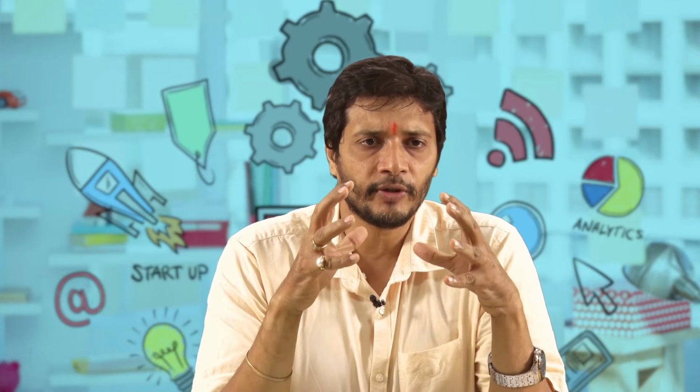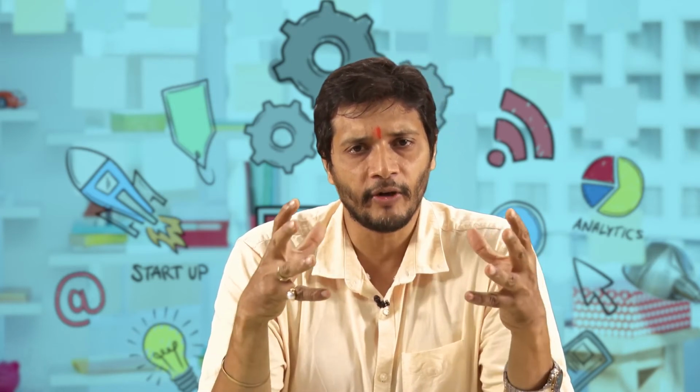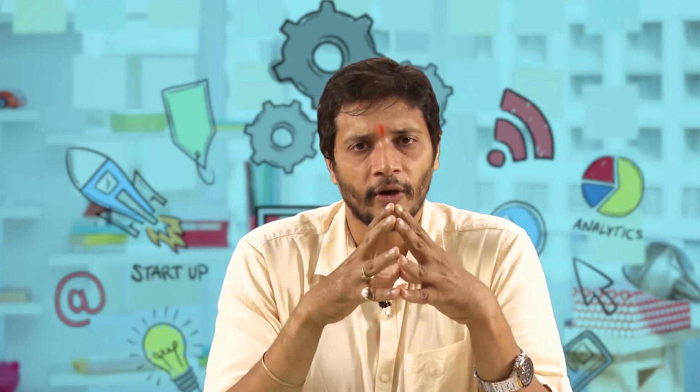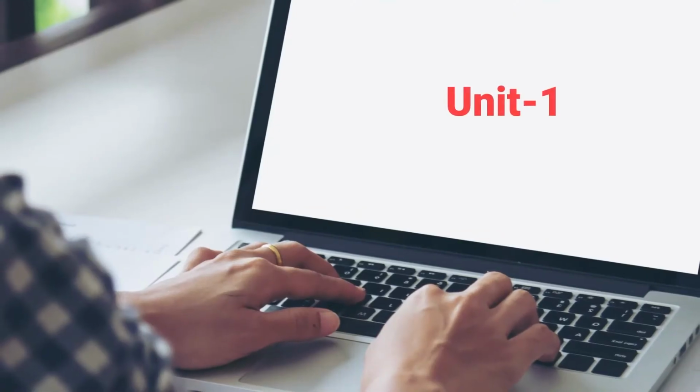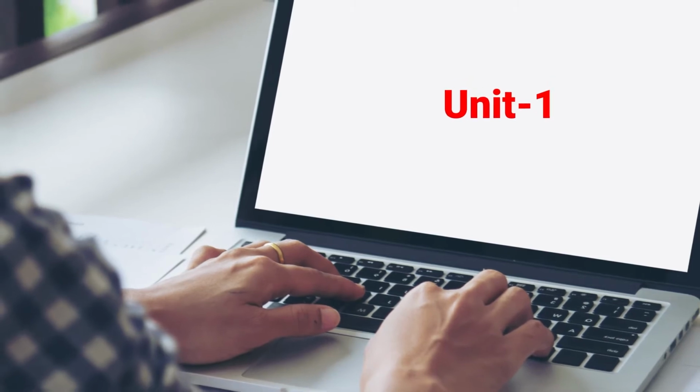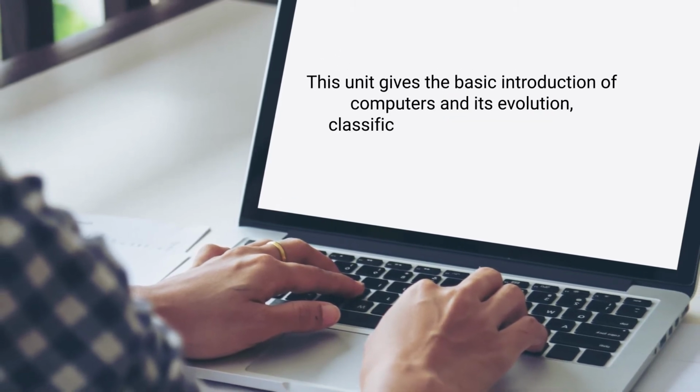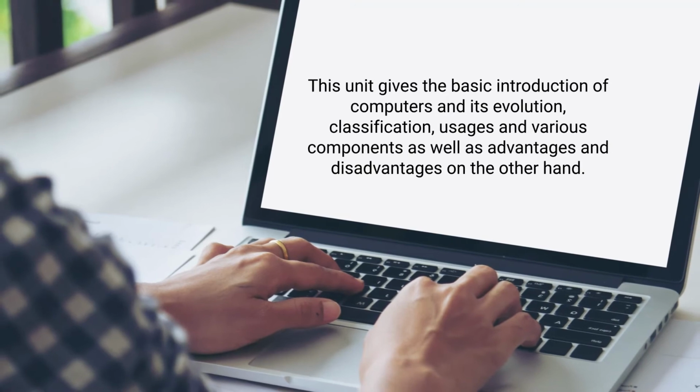So anyway, the purpose is very clear that technology is going to change and revamp the whole process. The definition or the name of the computer is just a computer, but in the present scenario it talks about the smartphone, or gadgets, or technology enabled learning, or technology enabled formats. So this unit gives the basic introduction of computers and its evolution, classification, usages, and various components, as well as advantages and disadvantages on the other hand, because there are certain advantages, there are certain disadvantages.